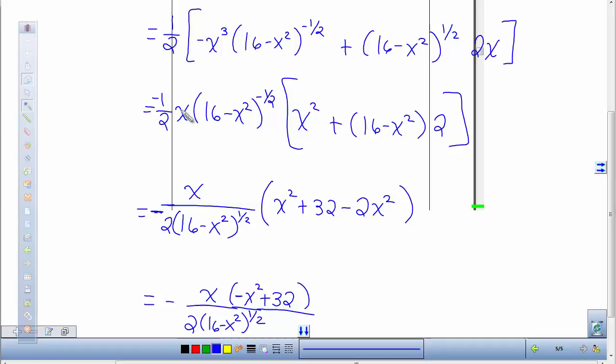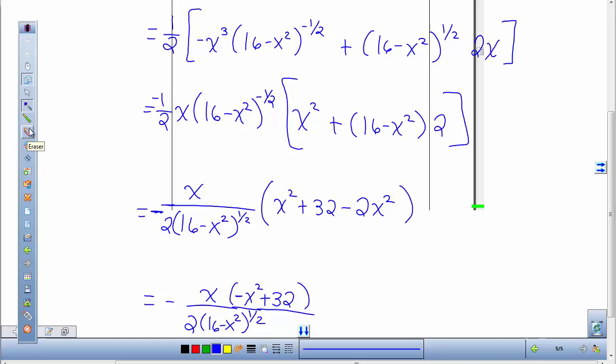Right here, I pulled out a negative x, and so this should have been a minus. Is that what you're saying? Well, yeah, whether we put it on the 2 or up front, because these are all multiplied together. If I factored out a negative, then that would have made this actually minus. So that would change our answer.